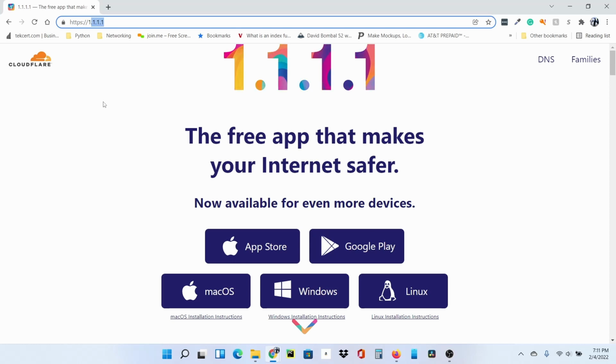It's going to give you some DNS resolver services. A DNS resolver is just a server that is designed to answer DNS queries for your browser and any application.